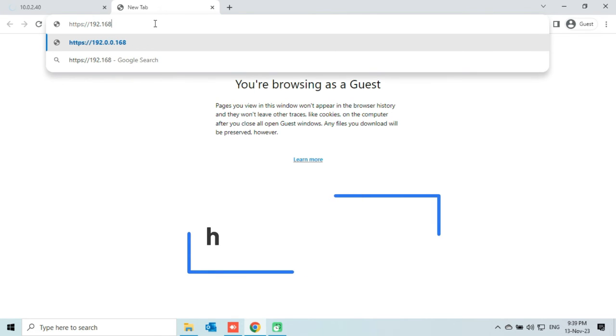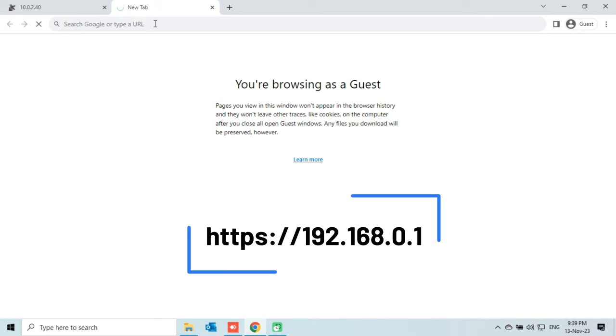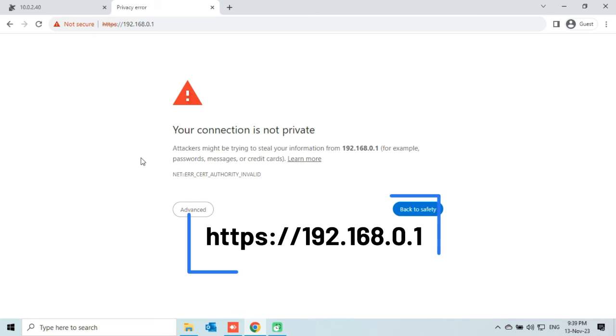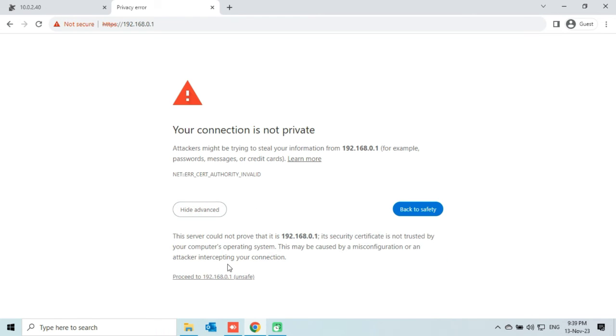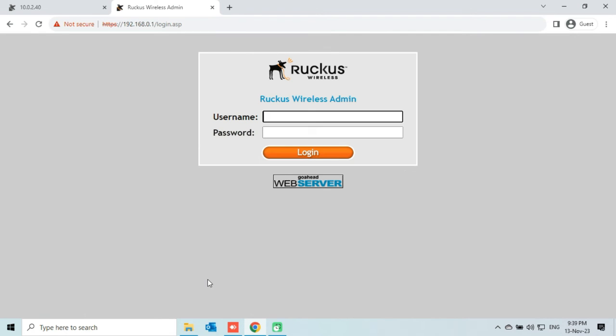So, I will type the full URL address like https://192.168.0.1 and then press the Enter button. Click on the Advanced button. Then click on the link which says Proceed to, followed by the IP address. Here we are. You can see that the login page has been accessed using the default IP address.